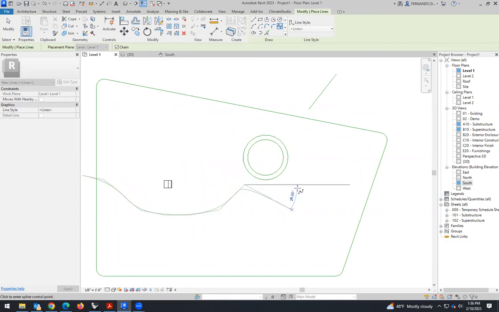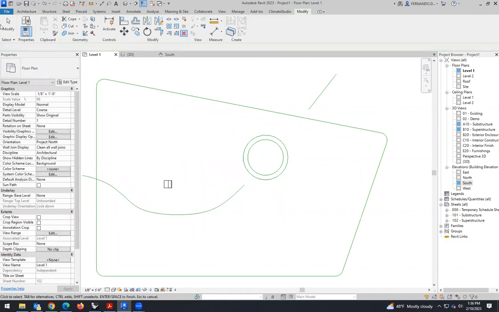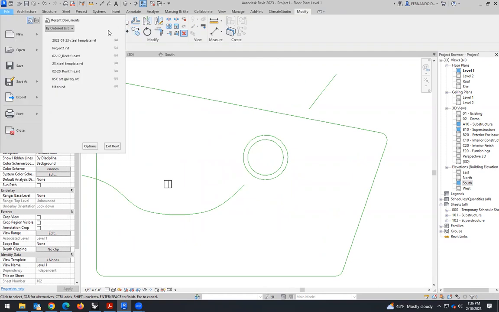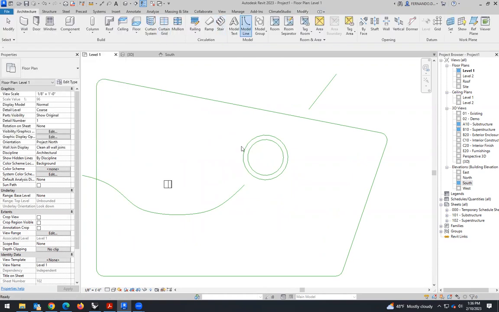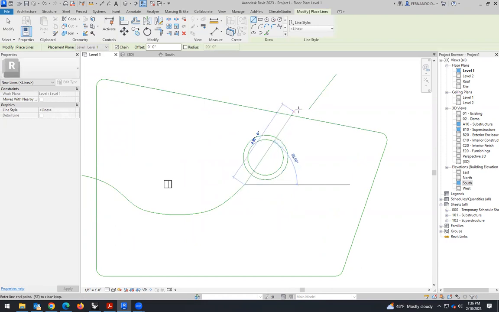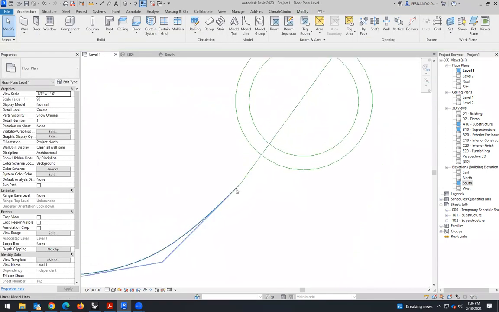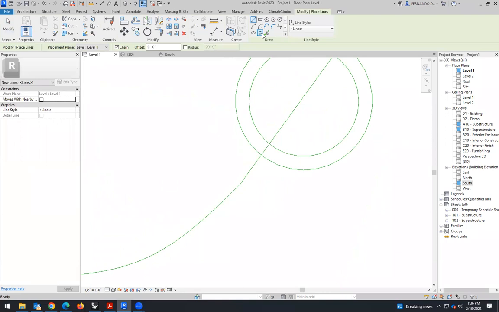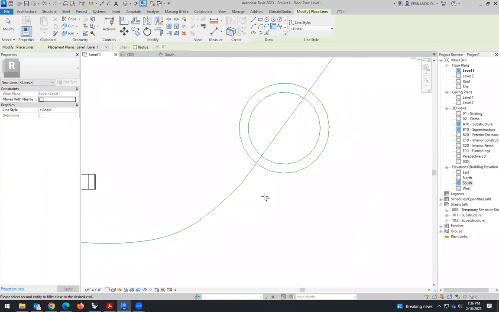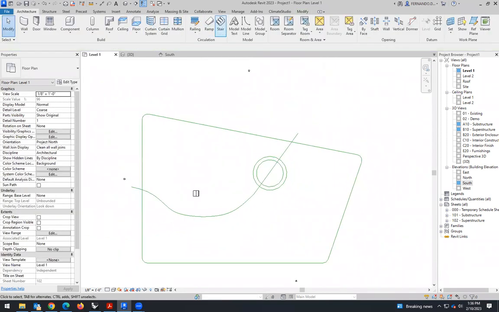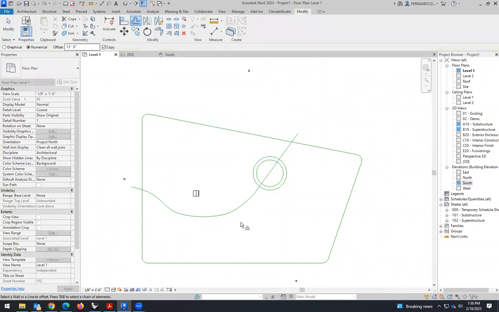Okay, so I'm going to work with a spline, and now I'm going to draw a model line like this. I'm going to fillet this model line, fillet. Even fillet doesn't work with splines. Anyway, at least offset, it works. So I'm going to offset 12.